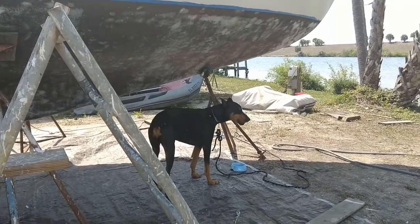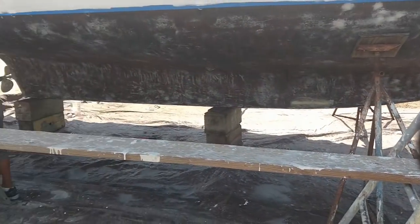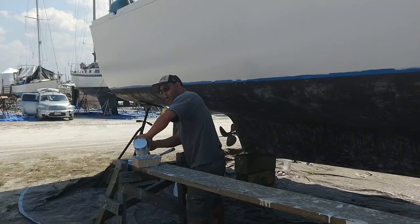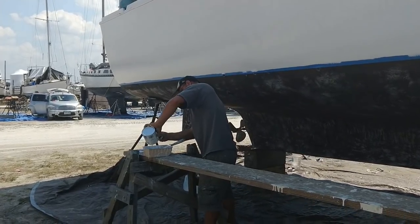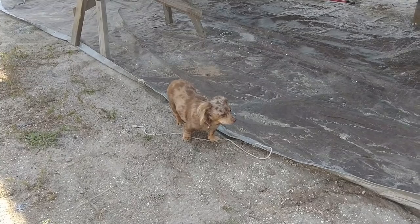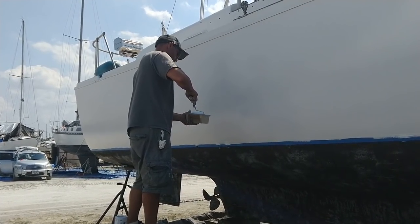That's my yard dog right there. Yard dog. Hey, boy. That's my worker bee right there. Worker bee. And that's my little chunky monkey. Oh, Mojo. You're the cutest. Back to work, worker bee. Back to work.